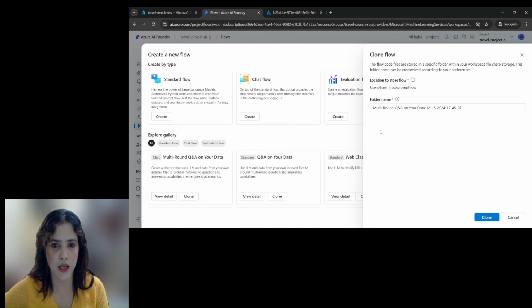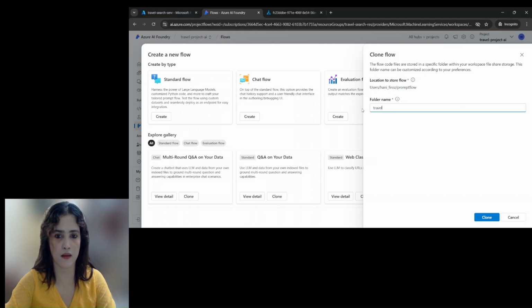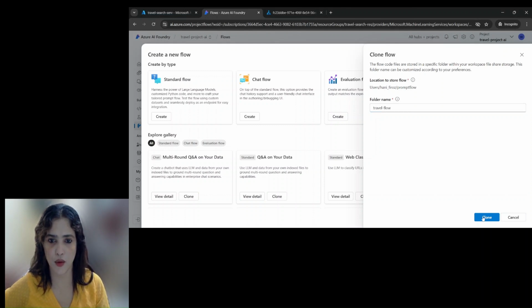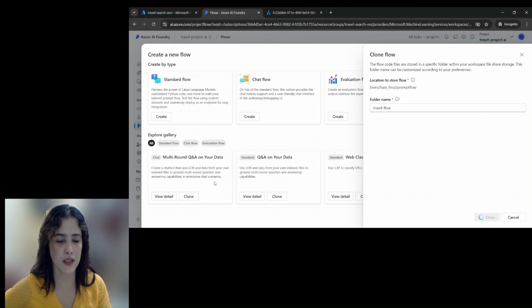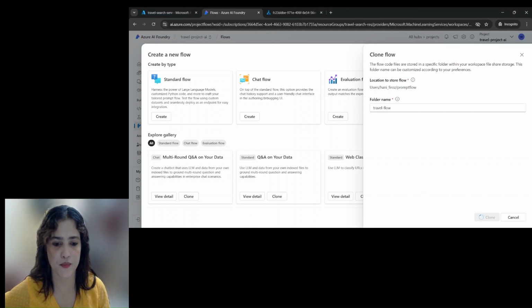Here you can provide the folder name, travel flow, and click on Clone. This will create a chatbot which uses an LLM and data from your own indexed files to ground multi-round question and answering capabilities in enterprise chat scenarios.